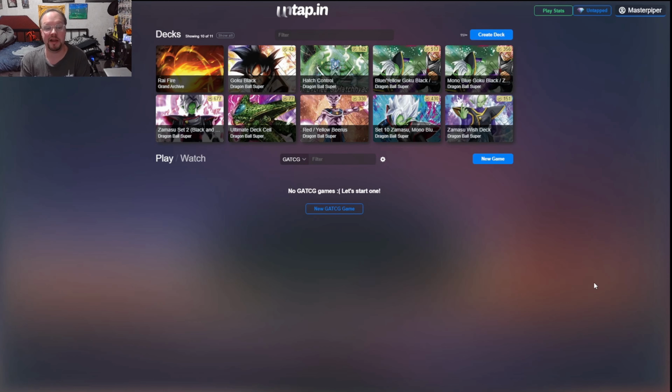Again, keep in mind that the Untap.in client is for many, many different card games. So, for example, let's say I want to add Grand Crusader's Ring. We type this in, and it'll let you add more than one to the material deck. You need to make sure when you're dragging cards over to the material deck that we're only adding one. You can just click on this and click remove. It's not going to be automated. Remember, this client is for many, many different types of card games.